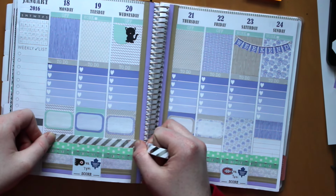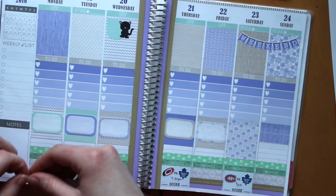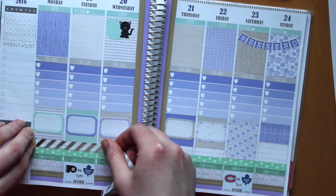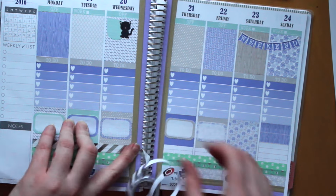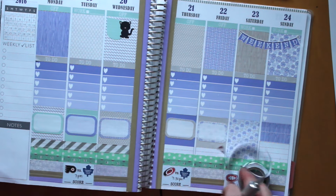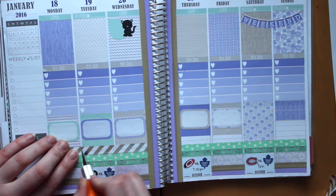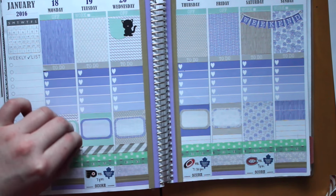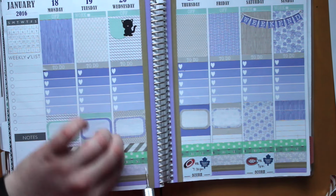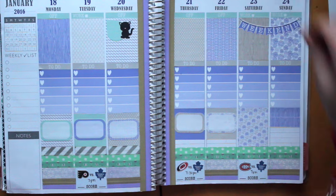How about that? That might be a happy medium. Let's do it. I don't really care. Figure it out. That's the perfect width, though. The one thing I do like to do is when it's actually still the box, I like to trim those little pieces out because that's just annoying.